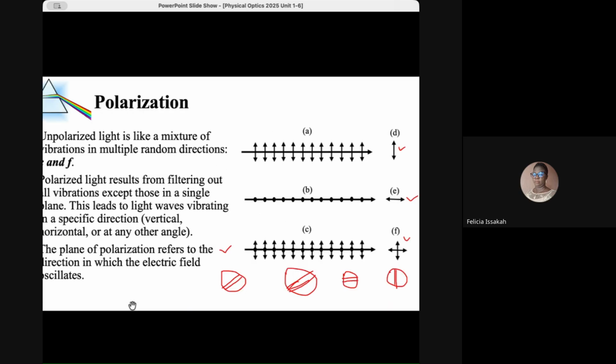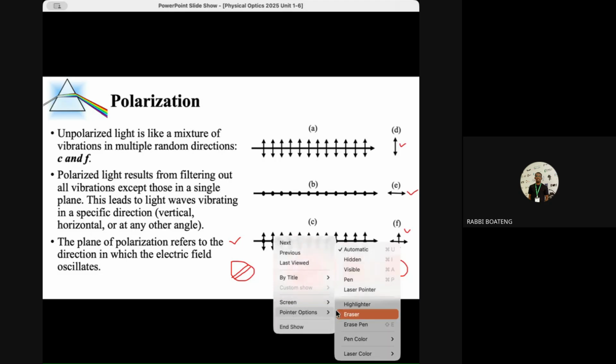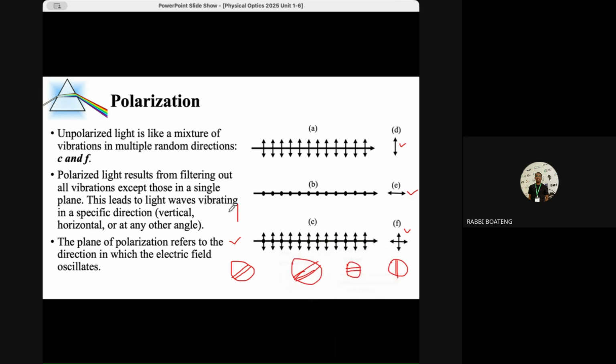So, in short, the polarizing will only take place in the vertical and in the horizontal, not the other way around. Let's say a polarizer can pass diagonal light in any angle. It depends on the unpolarized light entering. Supposing we had a light like this, pen, that is traveling in this manner, and this manner, and this manner, a lot of different angles, and it passed through a polarizer like this, you will still get some light coming out, because we may get some of the angles that are the same as the axis here.